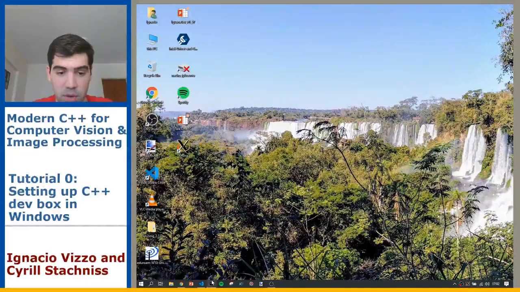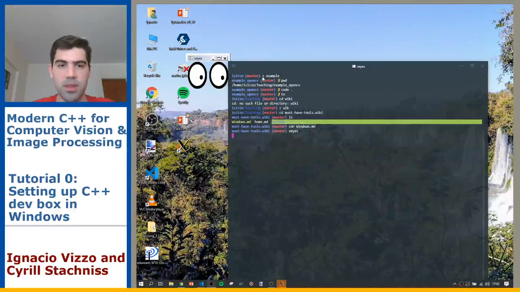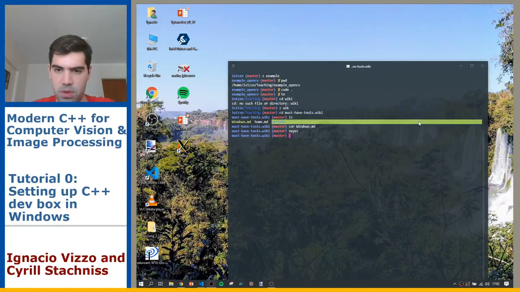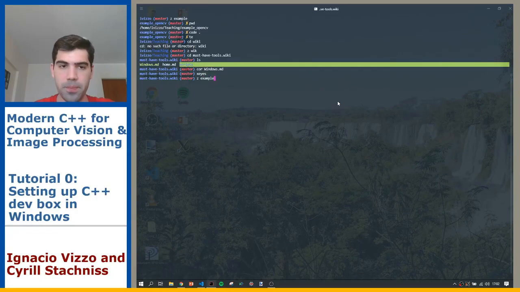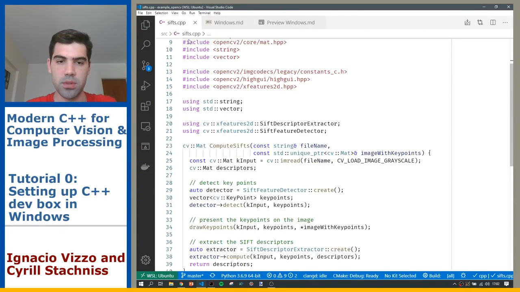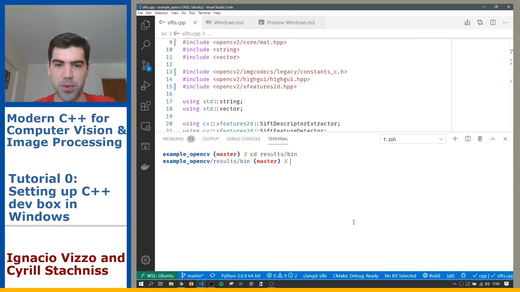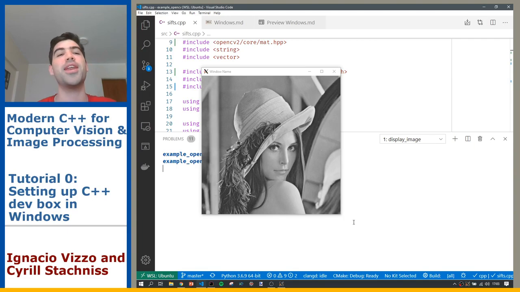How do you check that this is actually running? Just open any terminal and run xeyes, and then you will see this GUI application. Now we go back to our OpenCV example and run the application to make sure that we can see images and everything. Of course, you need to install OpenCV manually. At this point you shouldn't care about this, but you need to make sure that in the future you will be able to install it. I did this for you in advance to make sure that everything is working. And now if we try to run the application, it's working.